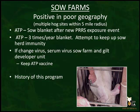And if you think back over your history and my history, I remember back when we used to give the sow farms a lot of ATP, and we would break with PRRS and we'd have 100 aborts, and we would say vaccine failed. Get it out of there. And so we did. We took them out of there. And a lot of those we removed the ATP.